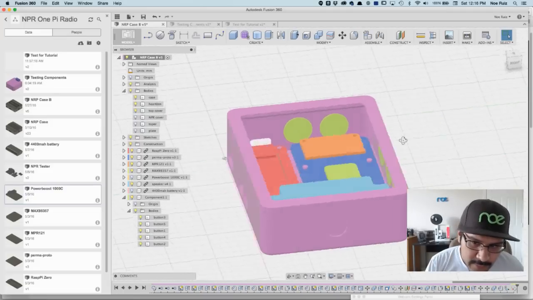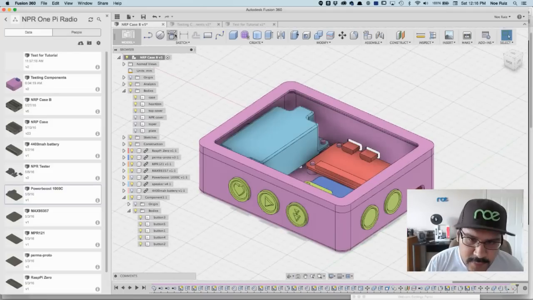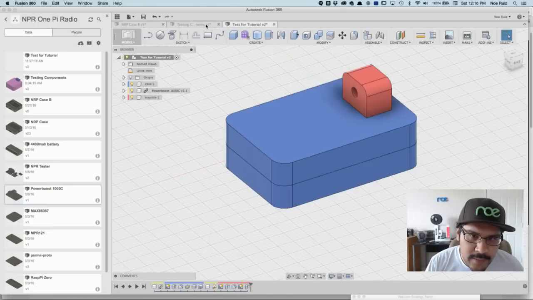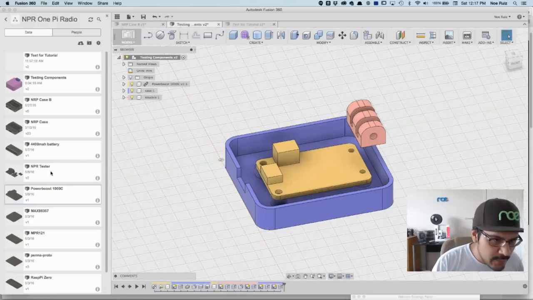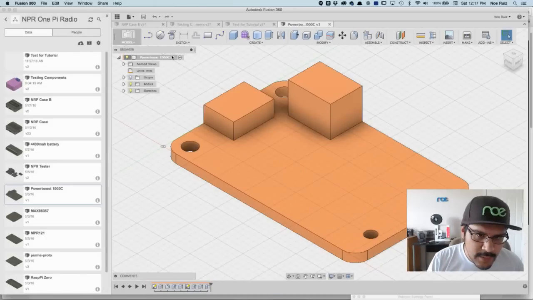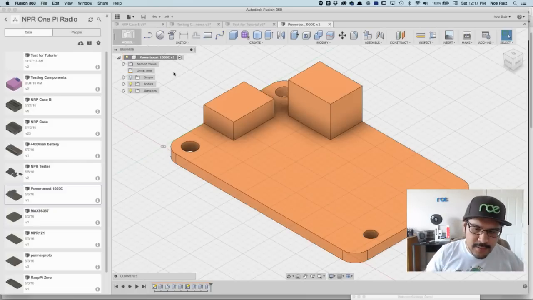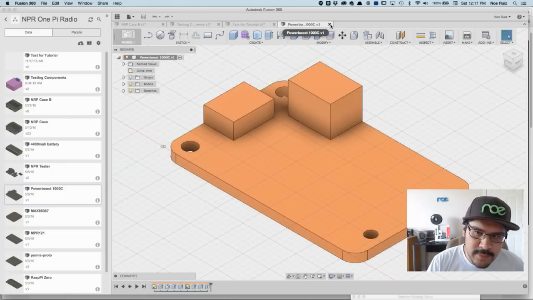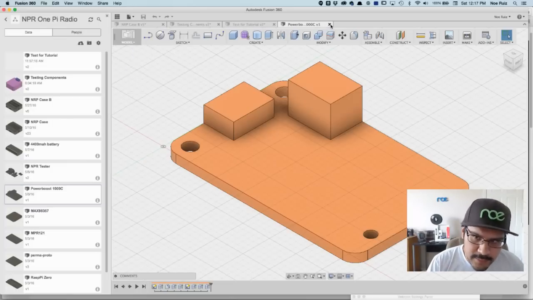So that's why it's very important to, even before you start designing, is to make your components and think about, is this going to be a single part? Like this power boost, for example, take a look at the power boost. This is the component, because I'm going to reuse this in many projects. You have to think about, am I going to make a master assembly here, or am I making a single part here? So it's up to you to decide whether your part is going to be a single component or a master assembly.